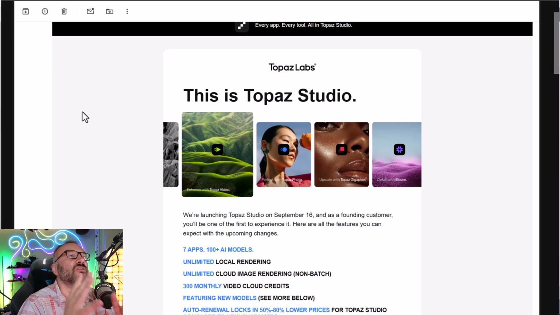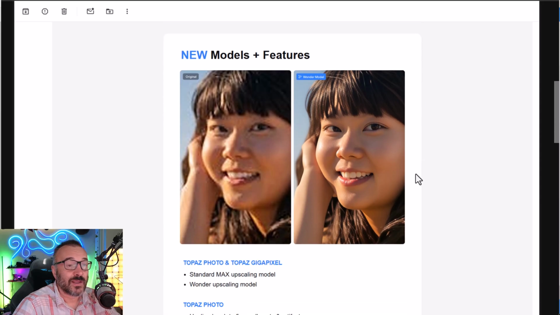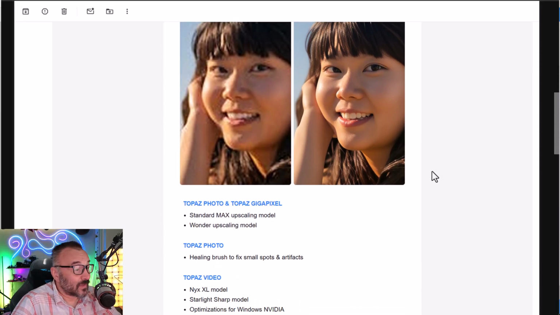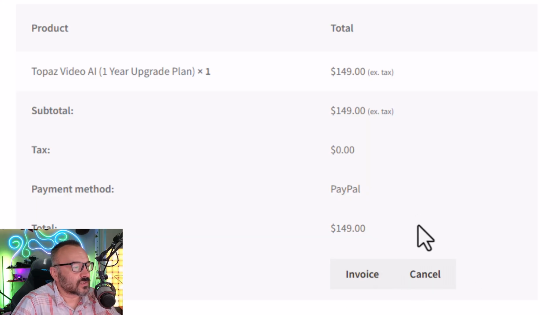Personally, one of the big pluses of Topaz Labs is that I pay once and I own the software. I don't need to worry about monthly fees. If for some reason I cannot afford to pay this month, it's okay. I still have my applications working. And when I need to upgrade, I will upgrade. To tell you the truth, some upgrades cost like $150 a year, or $155. You have a year of updates and you get new versions.